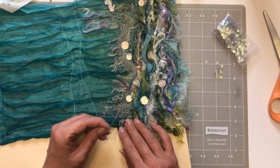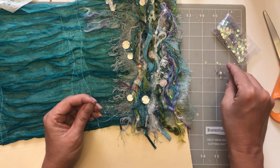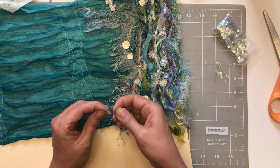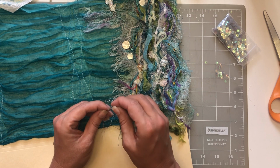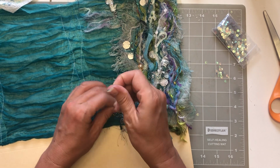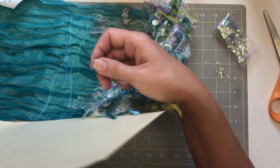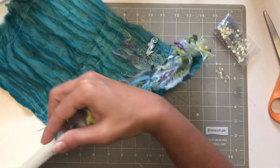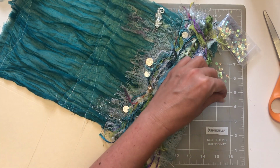Oh, and when they drop, I cannot find them. So eventually it'll fall off or it'll get stuck in the seaweed and just kind of hang out there. Oh, when they hit the light, they're like iridescent and they reflect all the different colors, which I love. Okay, what am I stuck on here? Stuck on something. There we go. And there's the one that I lost.